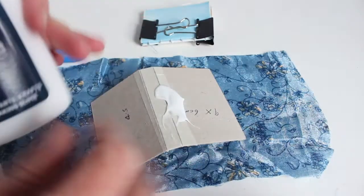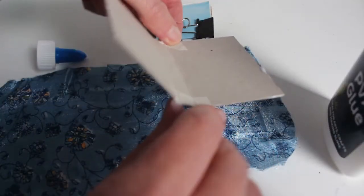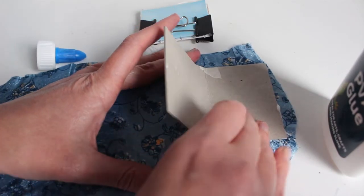So I've gone with the blue one. I love that color, it's so pretty. And I just use my finger to apply the glue on. I just find sometimes it's nearly more effective. Sometimes when you're using brushes, you end up doing more damage to the brush than actually getting glue on.